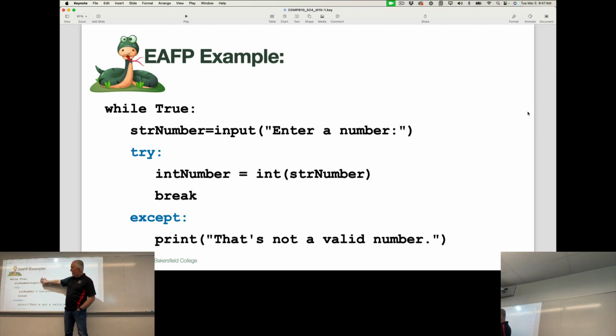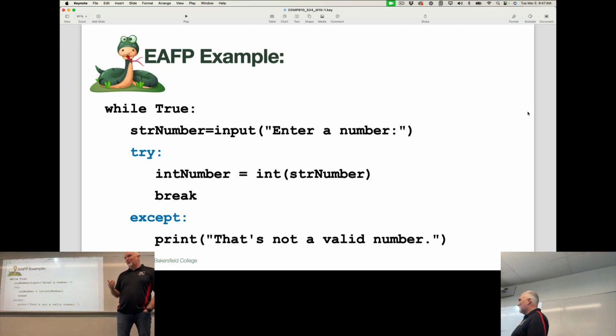Using try and except, this piece of code accomplishes the exact same thing that the previous piece of code that I showed you does. Okay, so I'm asking for a user number, and notice it's not look before you leap. I'm not checking to see if it's a number. I'm just going straight into it. I'm going to convert that thing, and let's see what happens. If it works, then we'll break out of the loop and we're done. If it throws an error, it won't crash the program because it's inside a try. I like the word try for this purpose, because it says, let's just try it and see what happens, right? Let's see.